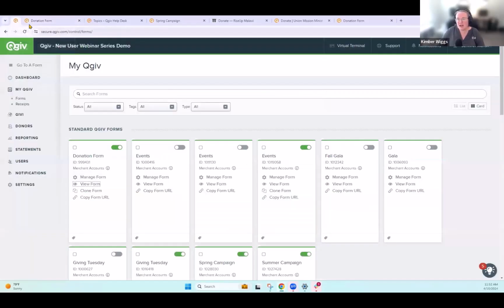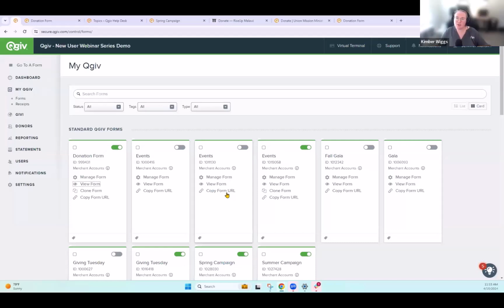Is there a way to not assign a ticket amount to sponsorship levels? It does not accept 0 or an N/A, but some of our sponsorships do not include tickets. What would you recommend for that? There is not a way to do that. So if you're selling those sponsorships through an event form, then there's no way to say no tickets included. It will honestly depend on your use case. That would be something we'd probably want to chat about to give you a better recommendation. There are just a lot of variables, but we might have some more options for you. So I'd recommend reaching out on that one.